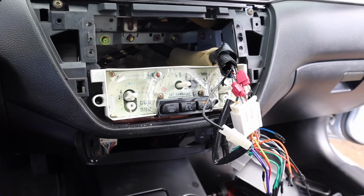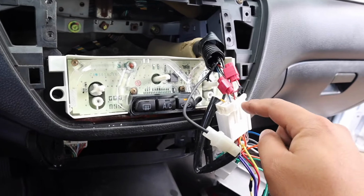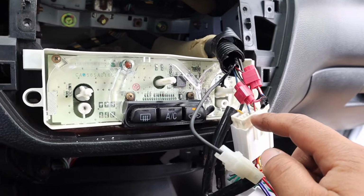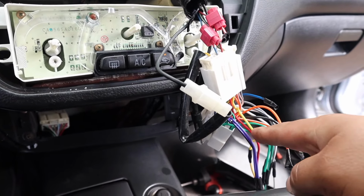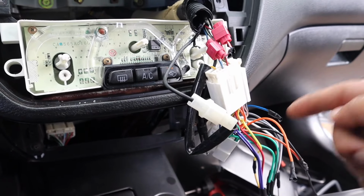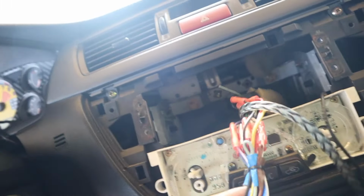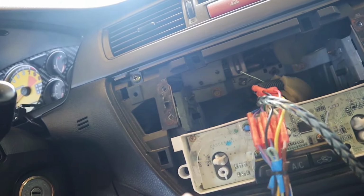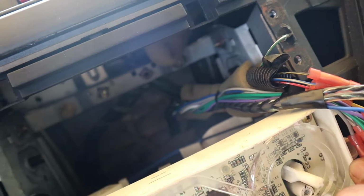What I did really notice is that this kind of made me curious, but there's only 4 wires from the harness on the car that runs into the connector, and we have a whole bunch of wires, but there is no colors like purple, green, yellow, all that stuff for the speaker. I decided to take and look on my harness. So mine doesn't have the main harness for the car, so it was all cut and spliced. It was already like this when I got it, and you can see all the colors right there.